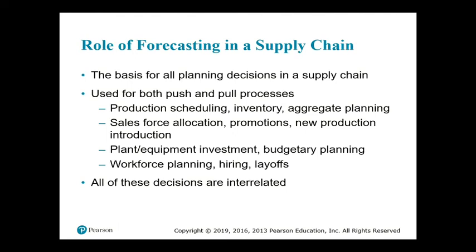Decisions related to forecasting, production scheduling, sales allocation, promotions, capacity investment and workforce planning are intercorrelated. For example, we might have a demand forecast to begin with for the next half a year or a year. Then as the manufacturer or retailer, we plan sales promotions based on the demand forecast, and the sales promotion, of course, is going to affect demand. So this information is fed back into the demand forecast, which is then used to decide production scheduling, inventory levels, capacity investment, and so on.